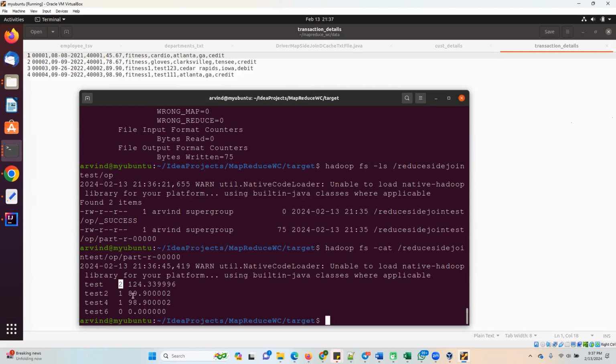And the second one has only one, so 89.90 is coming. And if you see the test score, only one, 98.90 is coming. And for test 6 there is no transaction, no total cost, so it's coming 0, 0. Okay, so this is a kind of aggregation at the reducer side. So this is all completed, the mapreduce.